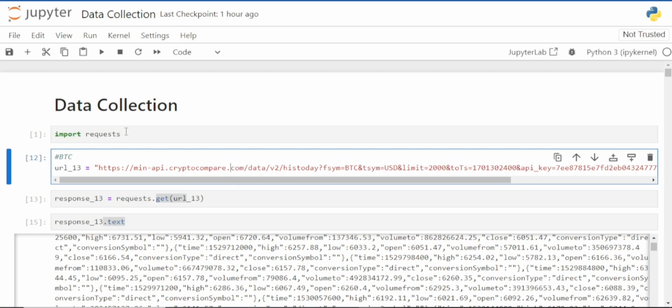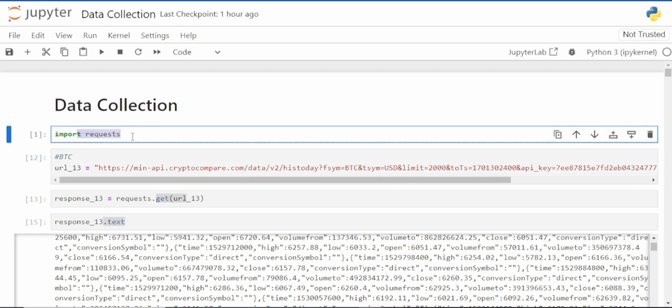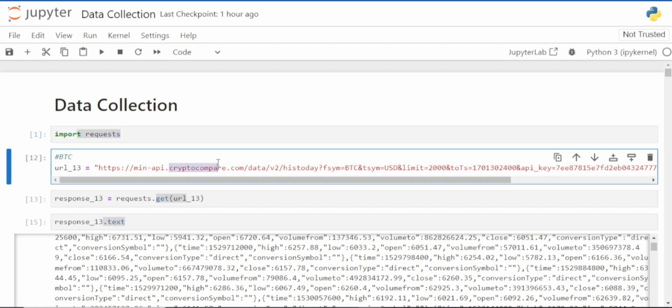So in this project, I'm using the requests library, which is a normal Python library used for getting URLs, getting requests from URLs and others. It has many applications, so I'm not going into that. Then I'm using the CryptoCompare API. So this is their API, cryptocompare.com. I'll be going through what is actually going on here.